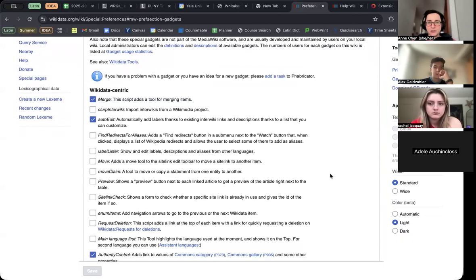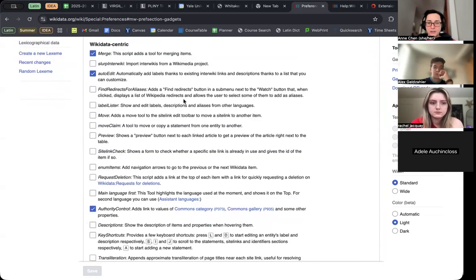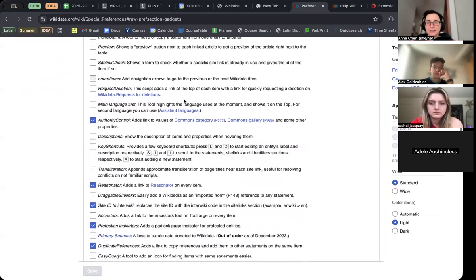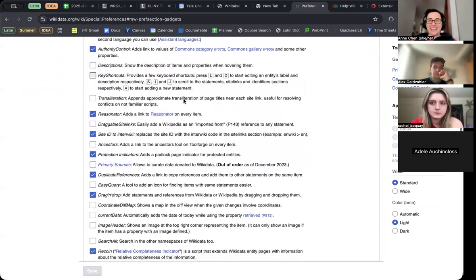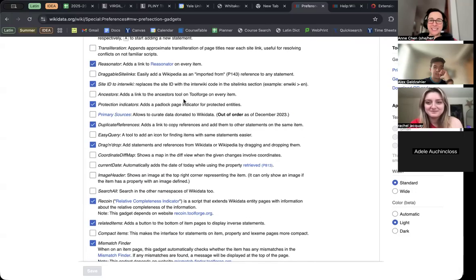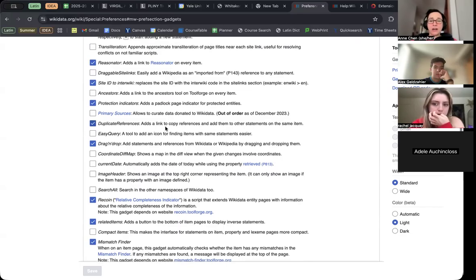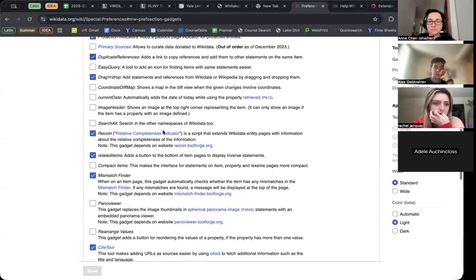So the merge tool we'd like to have turned on, that's the first one. And if you'll scroll a little bit, I think I must have done this with you already. You can click on Resonator, get that one. Duplicate references, then Recoin is very useful.